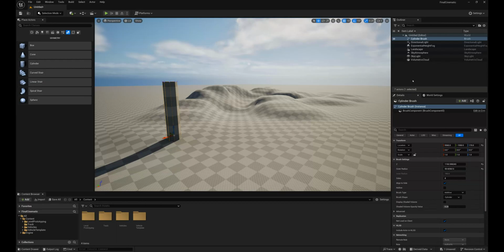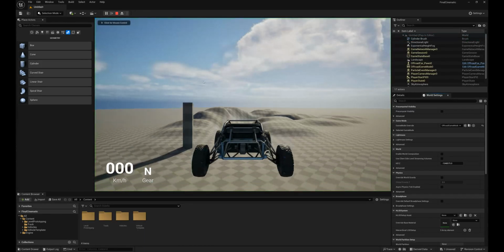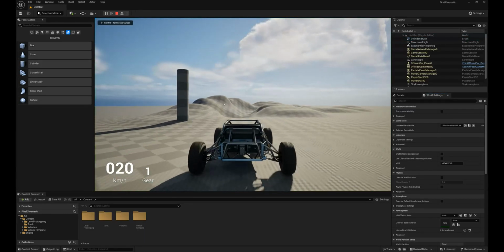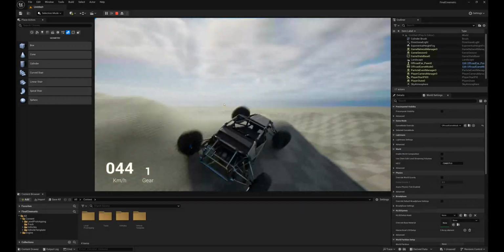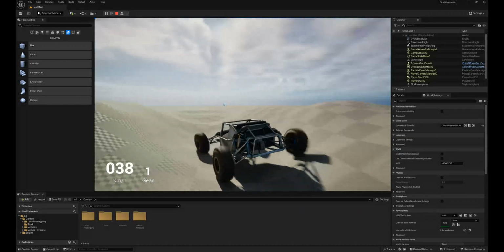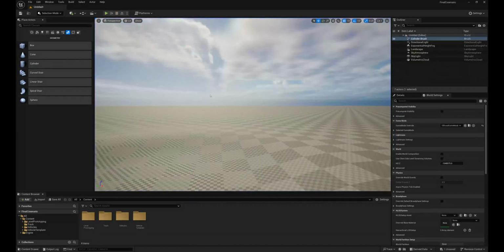We could say that that's a tree. On world settings, game mode override, I'm going to use the off-road game mode, just test that. I'm going to just test the scale. Okay, that's fine. Am I going to be able to drive down everywhere? Yeah, it's going to be a bit chaotic, but that's okay. Maybe I'll just slow down on that corner. Right, so that can be a tree.